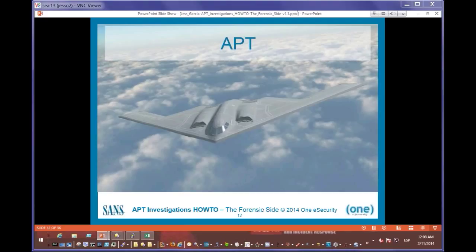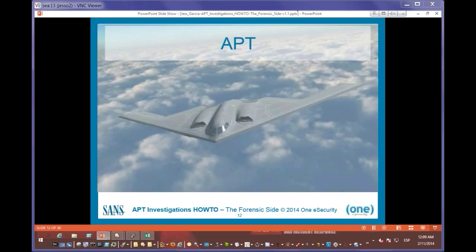There is actually another type of attack called AVT, with a V. I want to mention it briefly because there seems to be a trend towards this kind of attack these days. It is the advanced volatile threat. One of the characteristics of the advanced persistent threat is the keyword persistent, right?